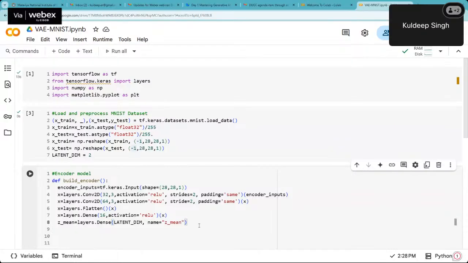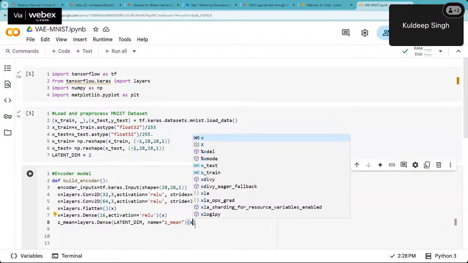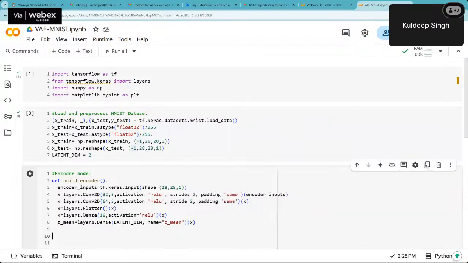And for this layer as well, we will give input as X. So basically, we have two dense layers here. This dense layer brings the input dimension to 16, and further this particular layer brings 16 to dimension 2, and we have named this layer z_mean, and this layer gives the output z_mean.